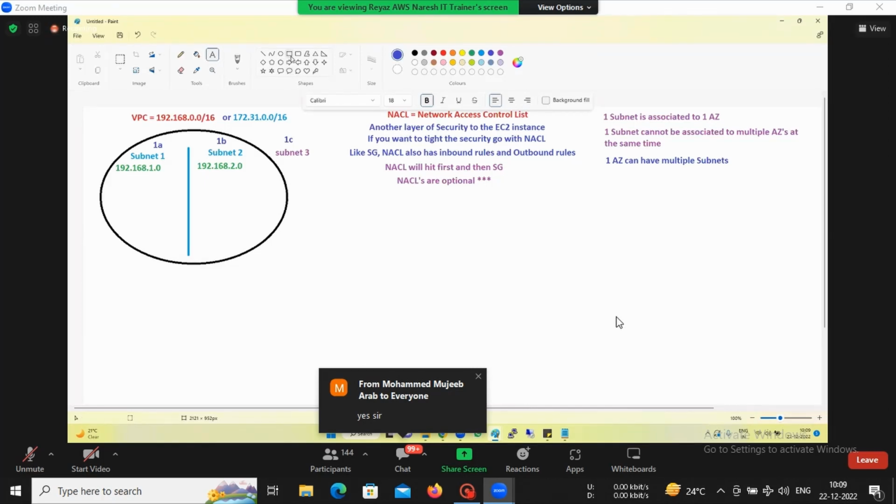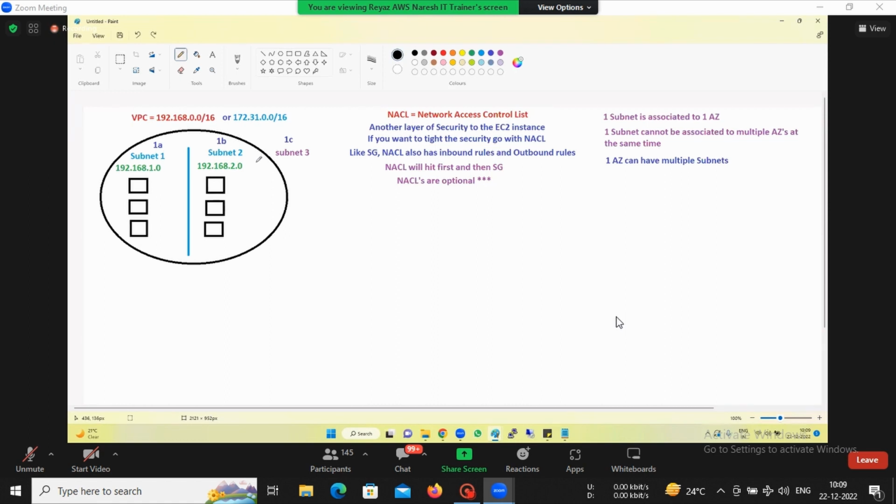If I go and launch the EC2 instance, I'll launch it in this subnet, correct? Each subnet is associated to an availability zone. So if you want to launch in 1B, select 1B and then launch it. Simple. We'll launch the EC2 instance.